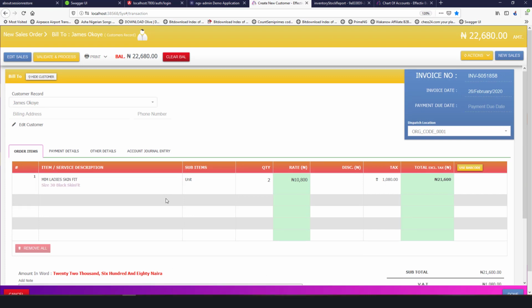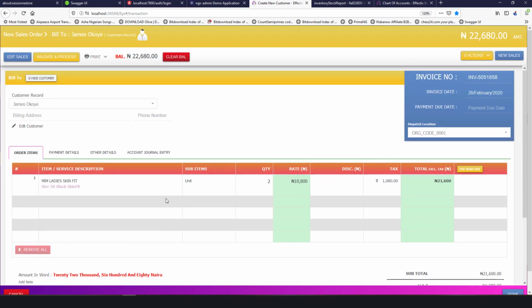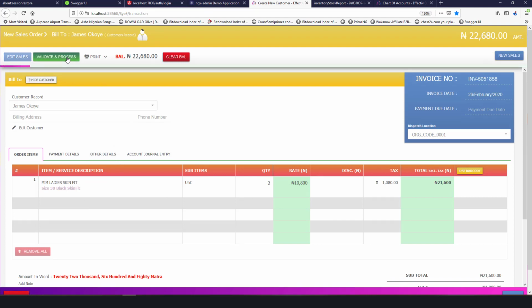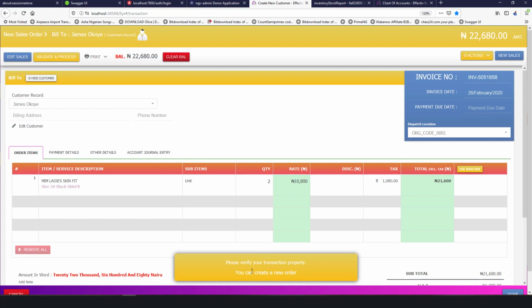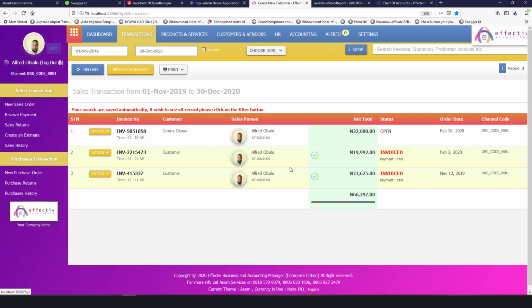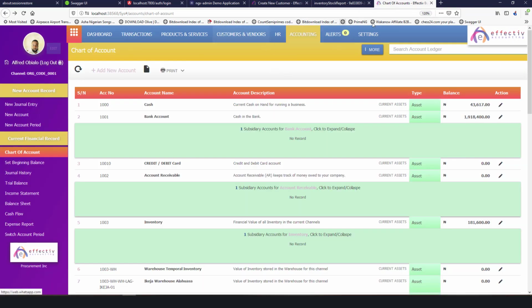Okay, so there's an issue. Could not create it. It says to please verify your transaction properly. So the transaction could not be completed. There could be a reason for this, and that's the settings.